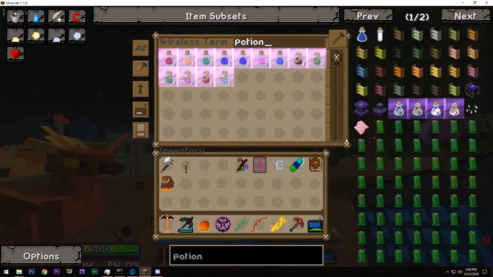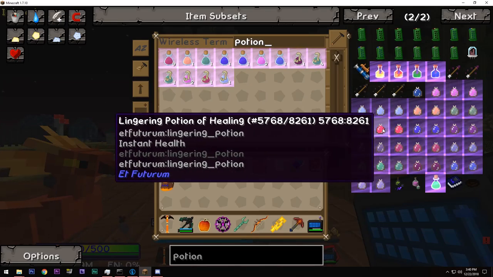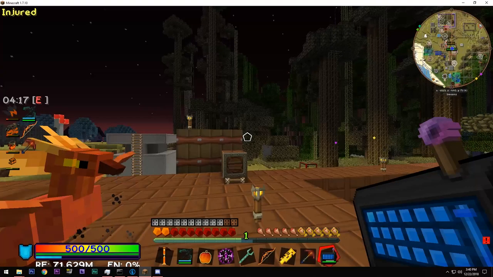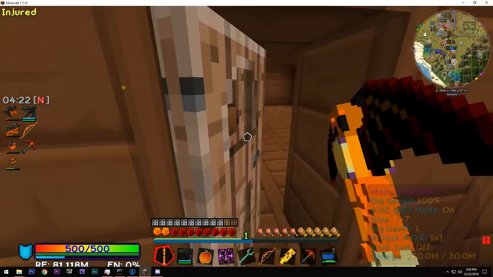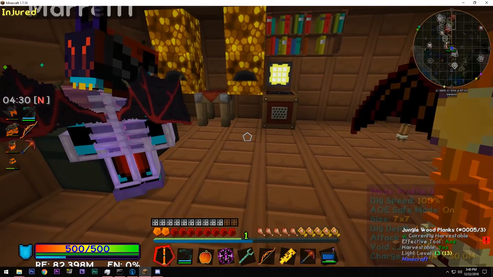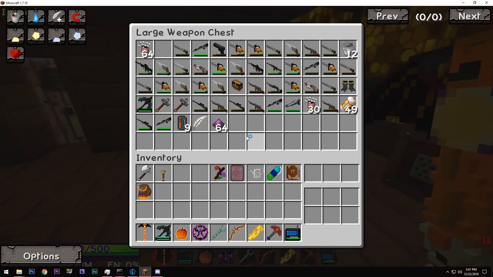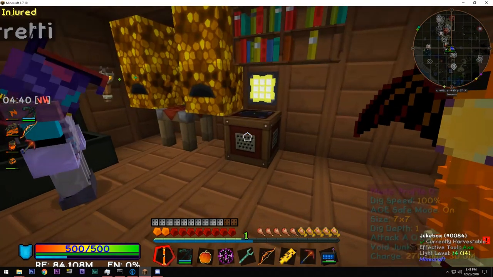Do we just not have the healing potion recipe here? Am I... Charlie? What? Do we not have healing potion in the NEI? Charlie? What? The energy condenser and the red matter furnace are gone. They were here earlier. What?